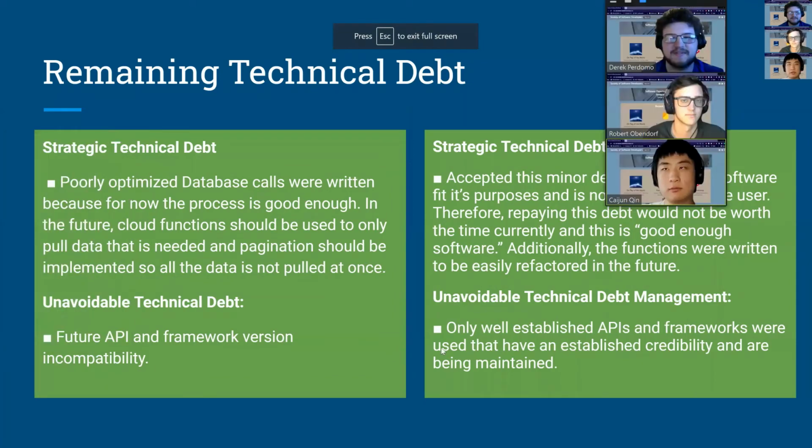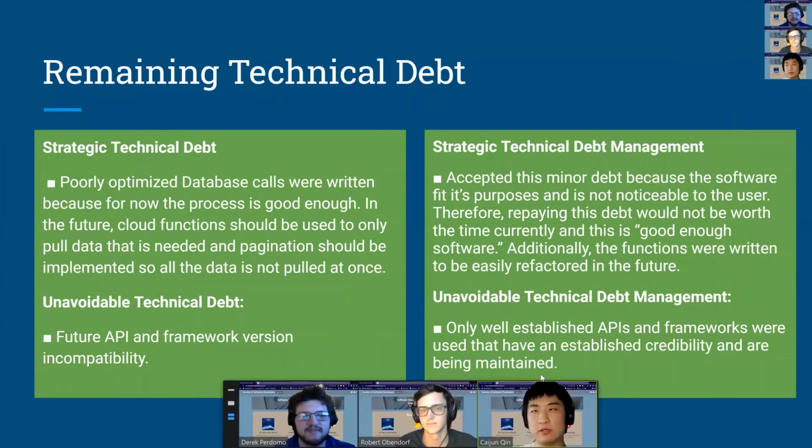So we encountered some technical debt throughout the process. The major one included having less efficient or not optimal database queries to find data from Cloud Firestore, which could definitely be a blocker. And there were also some version compatibility issues amongst the framework and some dependencies. However, the software functions as promised with no noticeable erroneous side effects to the user by now.